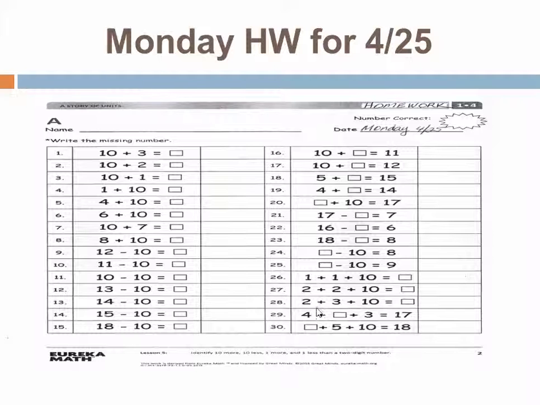Now do the same for this. First you will add 4 and 3, which is 7, and then you will write the other numbers that come after 7 until 17. So let's try that. So 4 and 3 is 7. After 7 comes 8, 9, 10, 11, 12, 13, 14, 15, 16, 17.